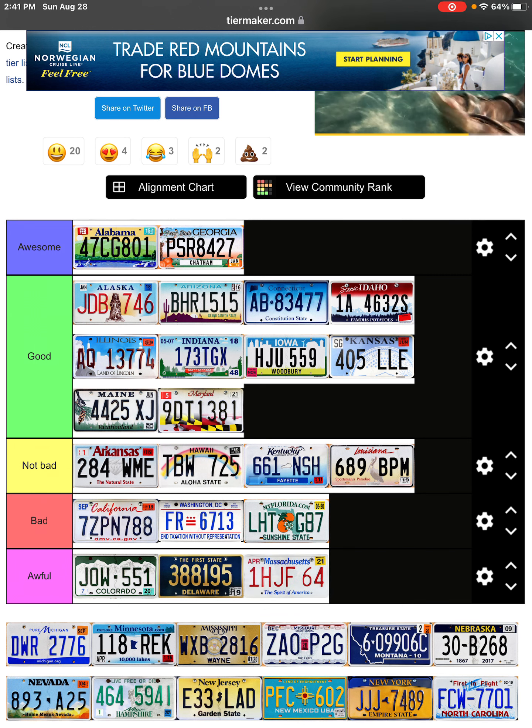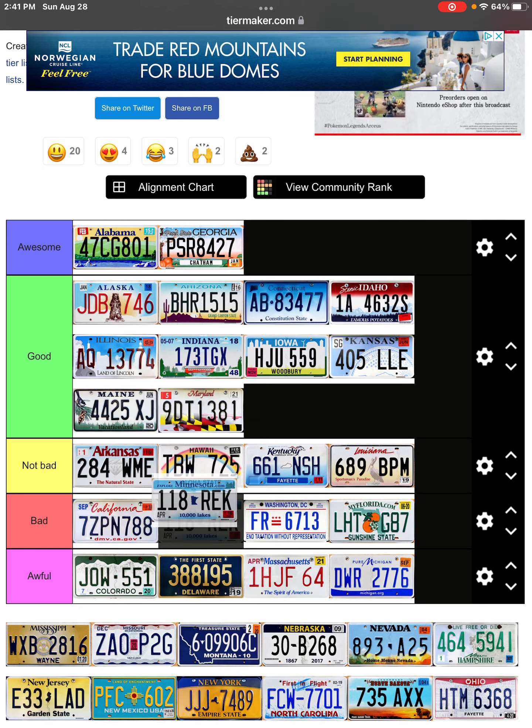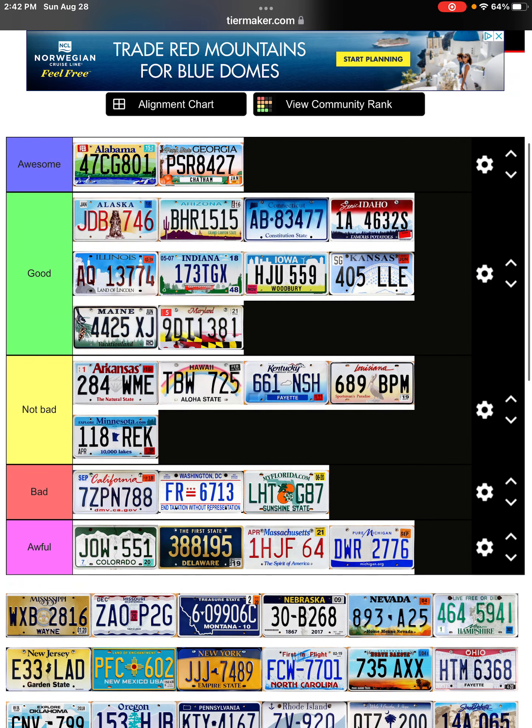Okay, this is one with nothing to it — it's just so boring. Same with this one: I like that color blue but it's just so boring. Minnesota though — it's not bad. I mean, you could have done more to it, but I like the blue, it goes good.